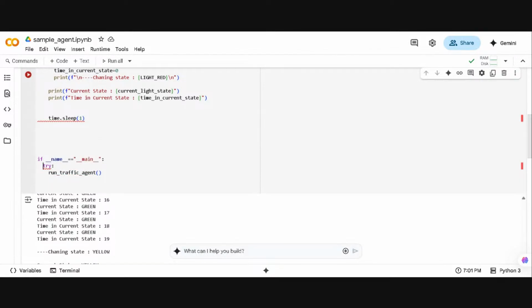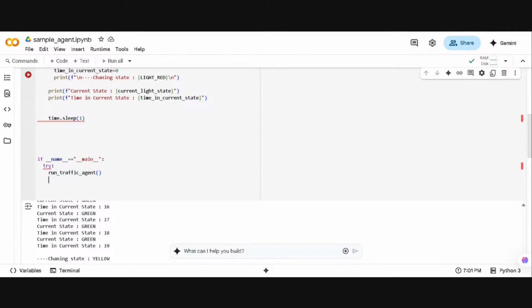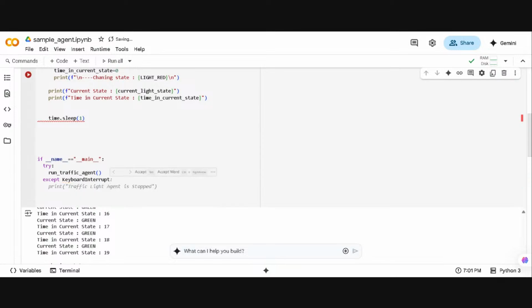Let's try this. Okay, let it be. Let's see. A little bit of exception handling knowledge we have to use carefully. This knowledge also works very well.